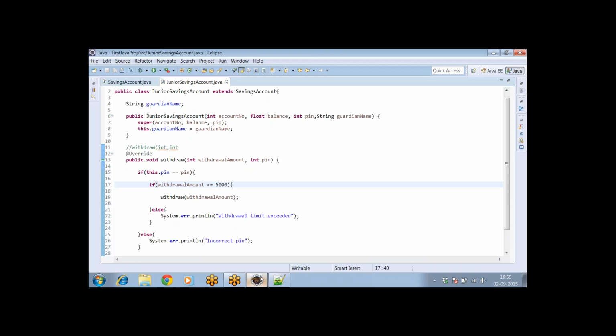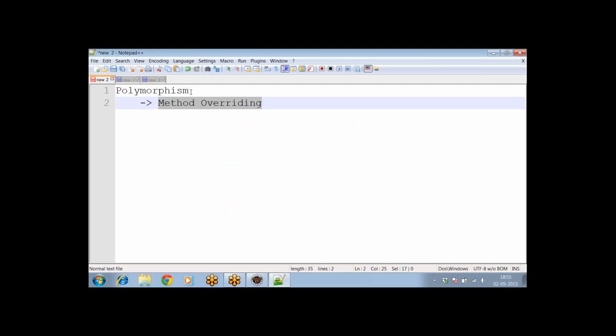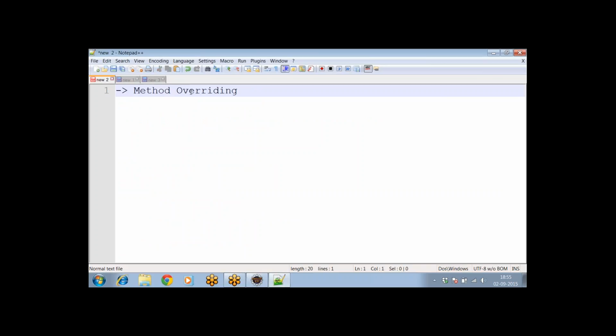Just make a note of it regarding the method overriding point.